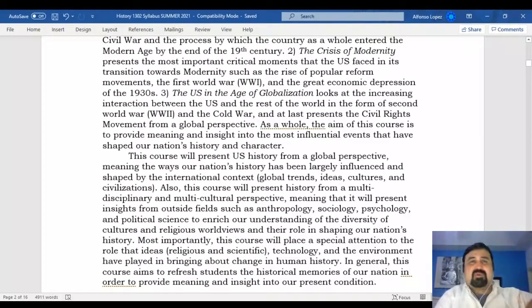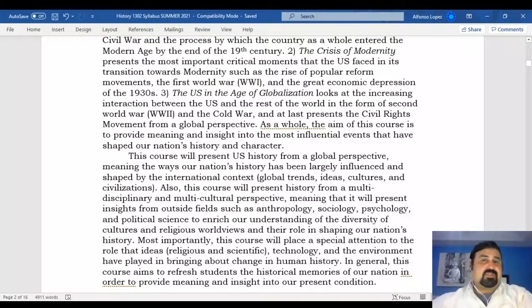Whether the crises that Americans were facing as they were transitioning into a high-tech industrial world in which people are now living in cities, for example, and working in factories, or the crises of the First World War, or the crisis of capitalism, called the Great Depression. Again, the crisis of capitalism. Capitalism crashed in 1929. The capitalist system, that is to say, that governed the economies of most nations in the world, came crashing in 1929. So we're going to analyze those topics very fully in the second period called the Crisis of Modernity.